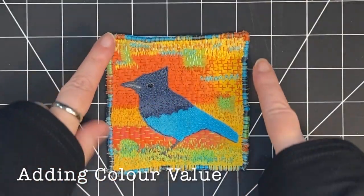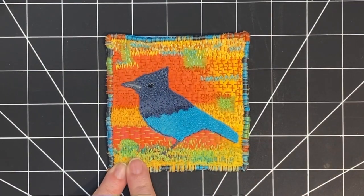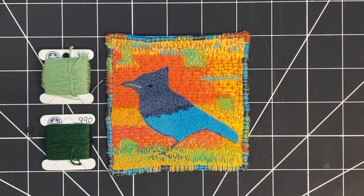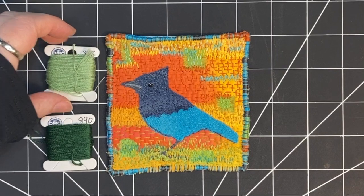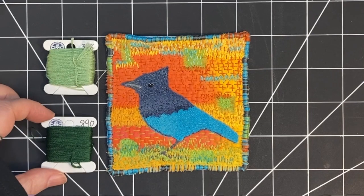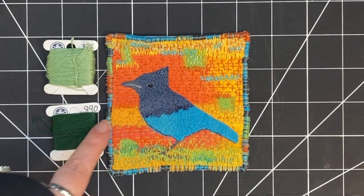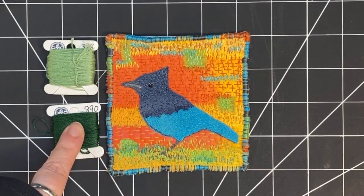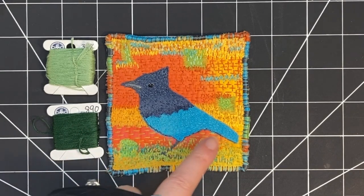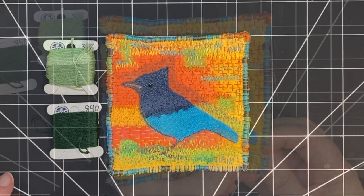So I'm almost finished at this point. I've added quite a bit of edging and more detail. And I'm going to bring in another shade of green. This is a pistachio green, and I'm going to add some of the lighter color in a couple of places, but mostly I want to add this dark color. In terms of value, it's similar to this darkest part of the J, and so I want to just add some underneath and maybe a couple spots somewhere else to balance the piece.